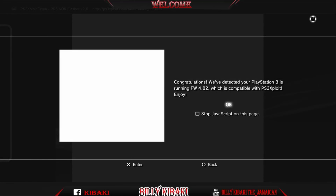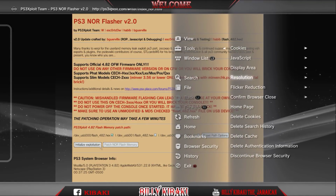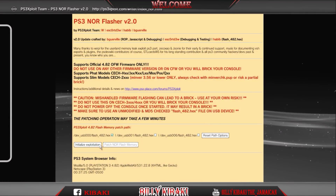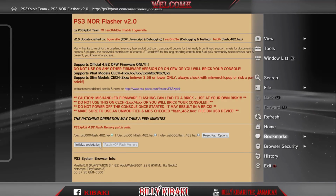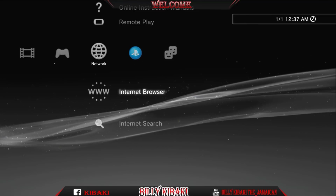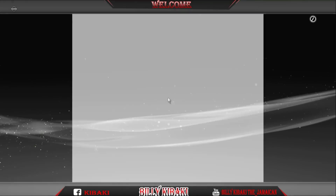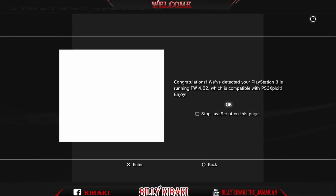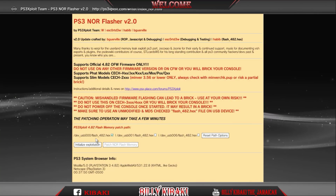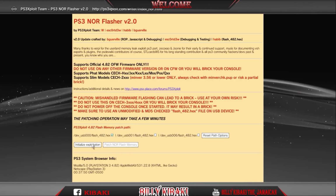Now press X. Now press triangle, go up to tools, go down to home page, use current, press OK. Now exit the browser and re-enter the browser again, and it should take us to that page automatically. Press OK, OK again. Okay, so now we're on the page, and I will go ahead and select initialize exploitation.